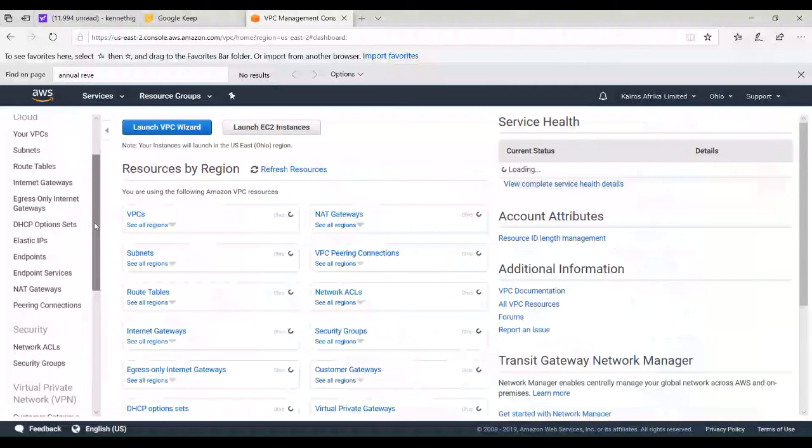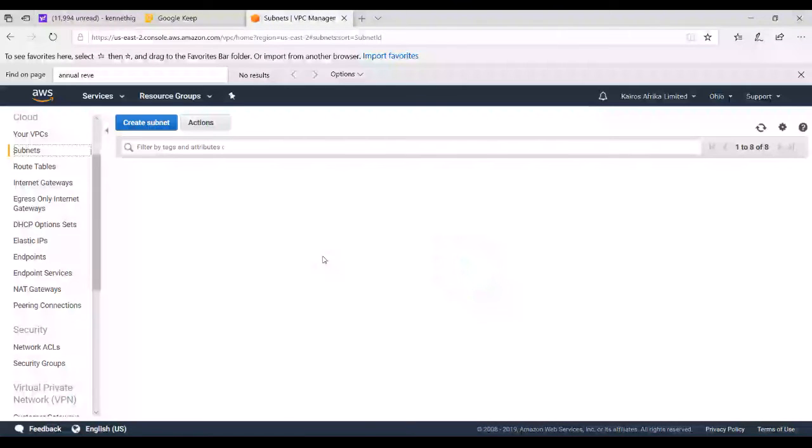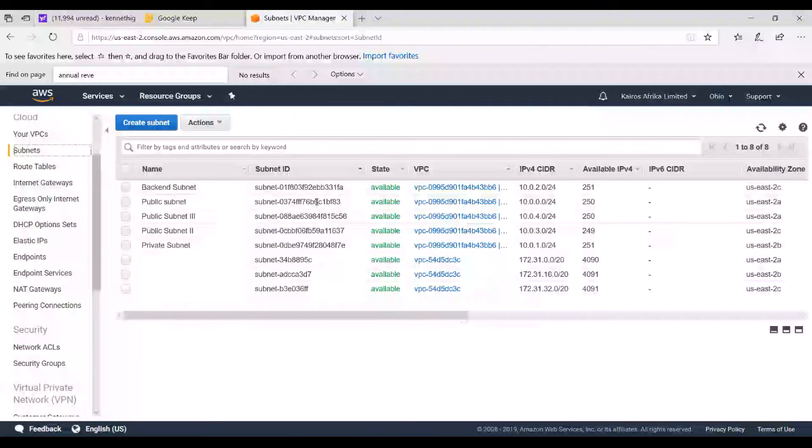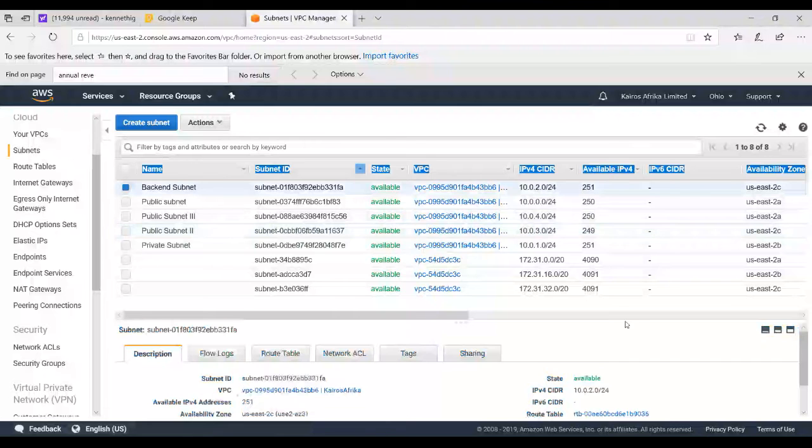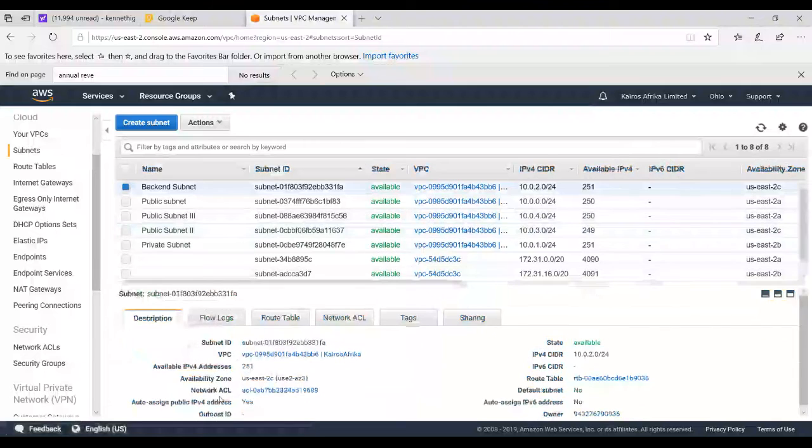VPC, remember, is your virtual private cloud, which essentially is the definition of your data center in the cloud. All right, so I have 1, 2, 3, 4, 5 subnets here. The first subnet, my backend subnet, I will show you. Let's modify this a bit. I'll show you how it's defined.